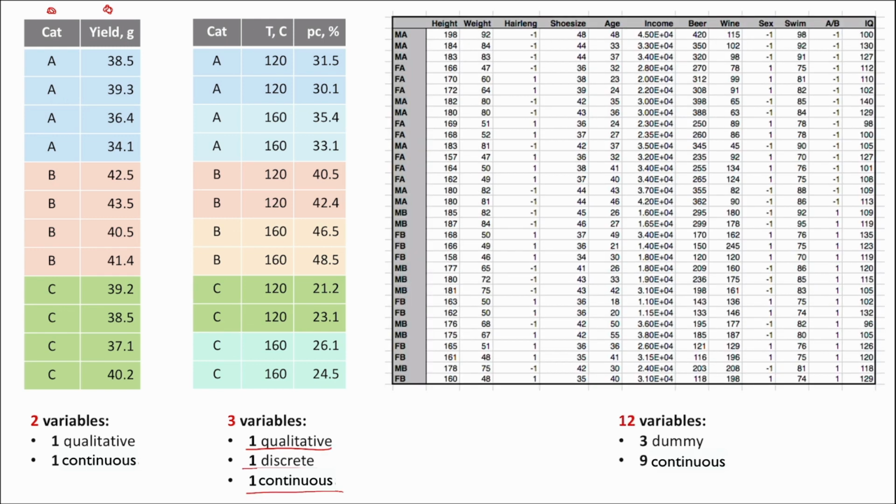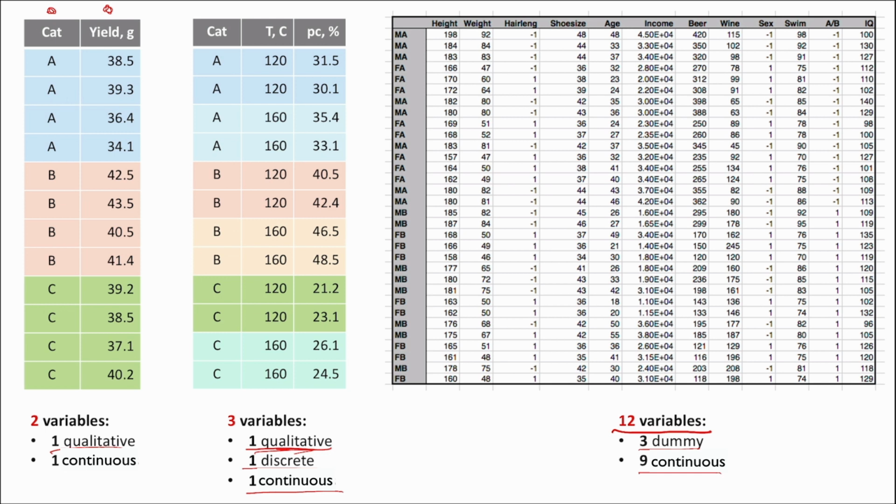But if you look at the people data, you can see that all variables in the people data are numeric, right? Here you have continuous, here you have qualitative, but all are numeric, right? And then you can see that 3 of them are dummy and 9 of them are continuous numeric values. So that's the main difference. ANOVA works with categorical data. ANOVA uses these extra categorical variables to make groups.